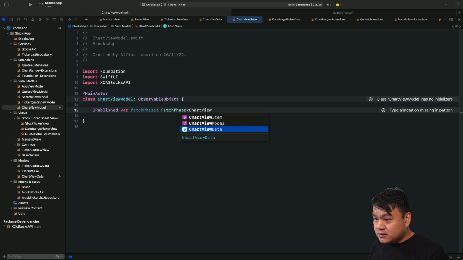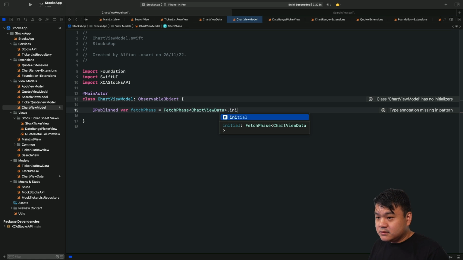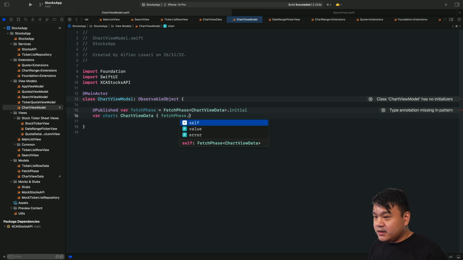Okay, this is the model that we have created before, and let's assign this with the initial state. Okay, and let's also create a computed property chart with the type of chart view data, and we can basically use this fetch phase dot value. This will return the optional chart view data, and this chart will be optional.